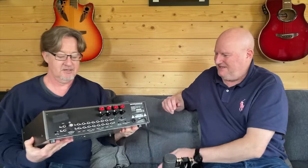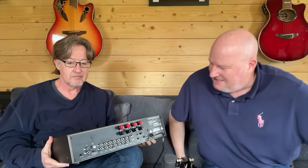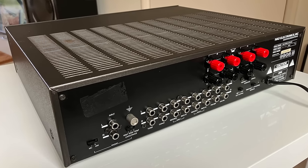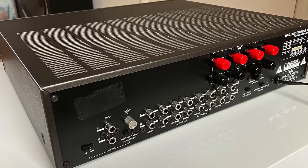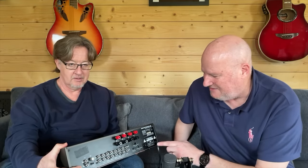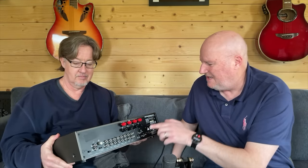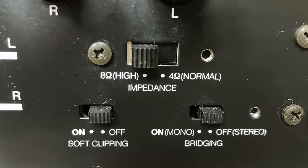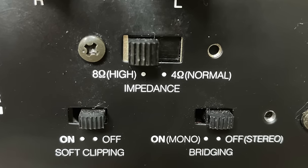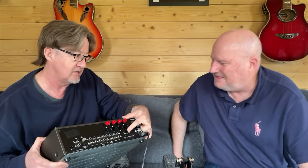It's a beast, actually — a big old bit of kit. So Mike can talk us through the sockets. Yeah, we've got a tonne of connectivity here. I love the fact that it's got this variable phono stage so you can choose which loading to suit your cartridge. And also we can choose to be compliant with our speakers — if you've got really hard loads to drive, there's an impedance switch at the back that will switch between 4 and 8 ohms and optimise the power amp section.